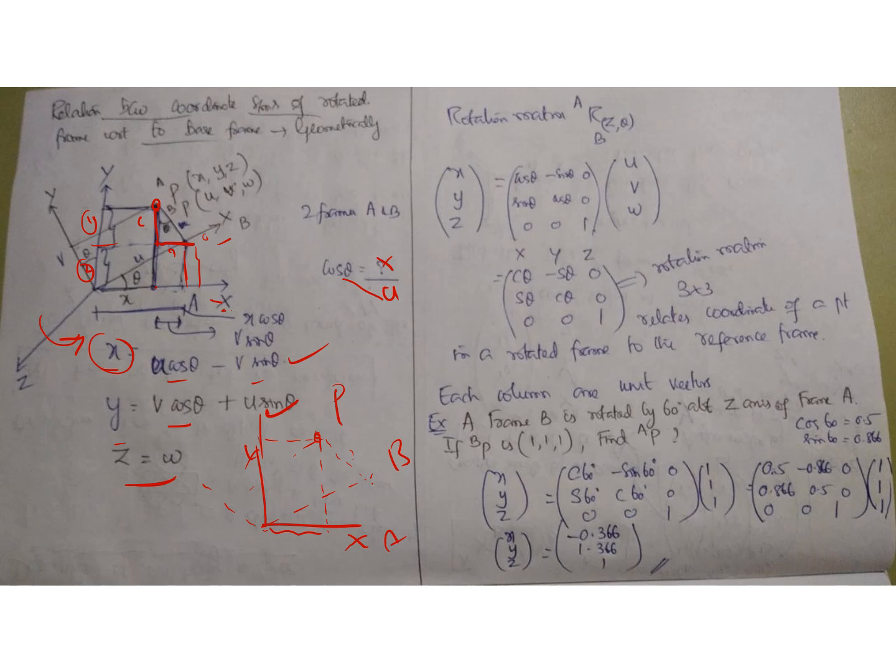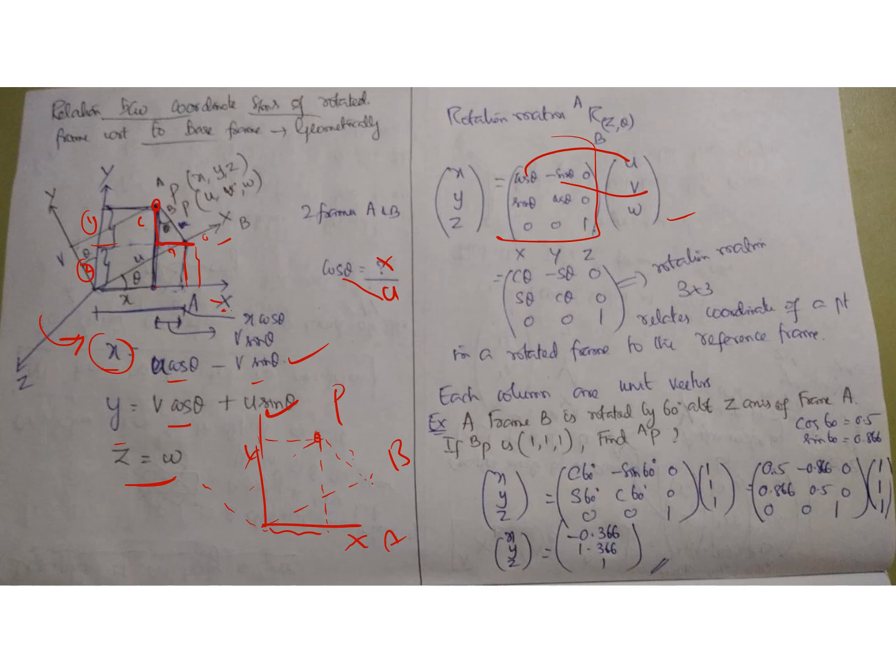So x, y, z, so u, v, w. The first one is u cos theta minus v sin theta, the next term is 0. Similarly, the y coordinate is u sin theta plus v cos theta, then this one, then this. So from this, we'll get the rotation matrix. So hereafter, if there is any frame rotation with respect to the z-axis, in that case the matrix values are cos theta, minus sin theta, 0, and likewise. So this can be achieved by using this derivation.